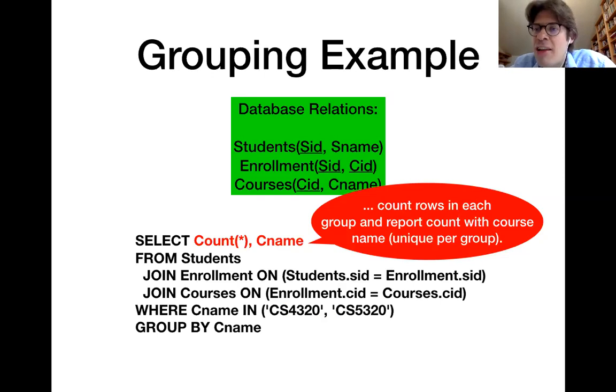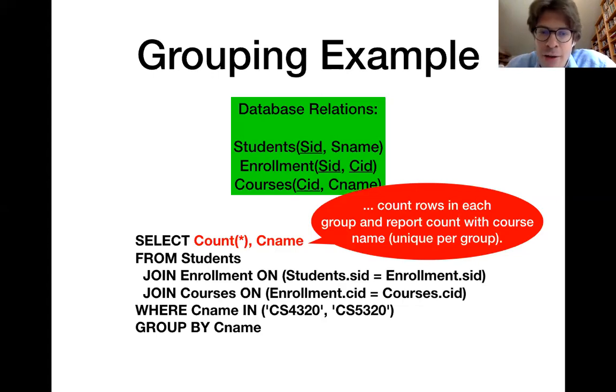But I have to be a little bit careful in general about what I put into the select clause if I am using a group by query, because the result to a group by query must always contain one single row for each group, only one row per group. And that means that in the select clause, I can only ask for columns and aggregates and generate expressions that have one value for each of the groups.